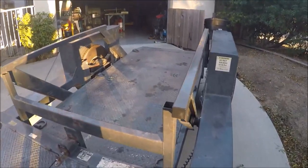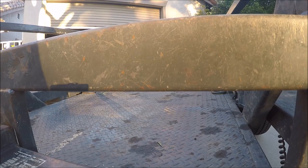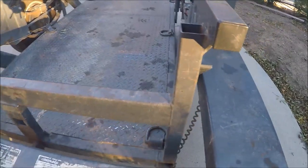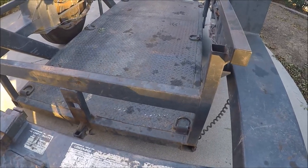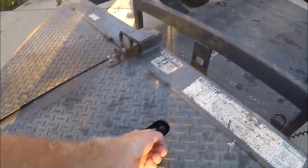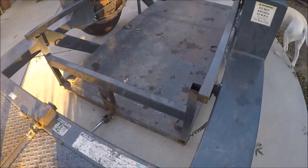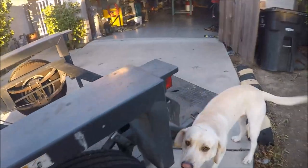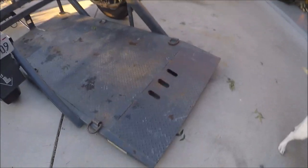And let me show you how she works. Hydraulic control, and as you can see, the bed is laying all the way down on the ground. Now, due to the angle of my driveway right here, you can see the ducktail here is a little bit up in the air.